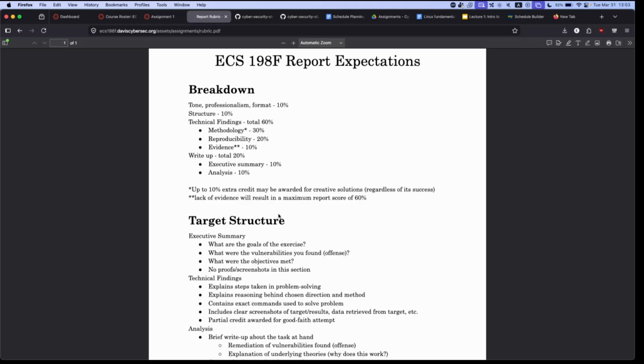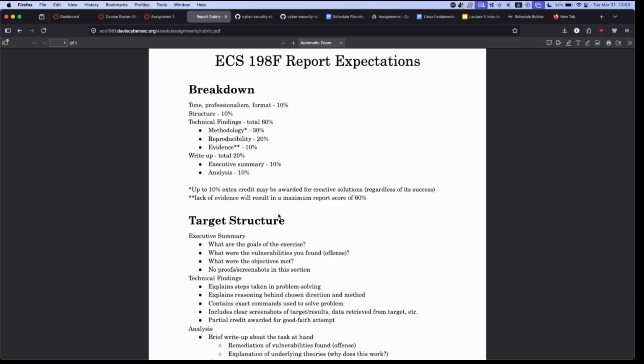Then, inside the report, from the second page onwards, I want to know the actual technical findings. If the CEO looks at the report and thinks, okay, this company is totally terrible, they're so vulnerable, you're going to hand this report down to the IT team, the security team, and the security team is going to be like, okay, what actually is vulnerable in here? And that's what we want to see in the meat of the report. And that's the technical findings.